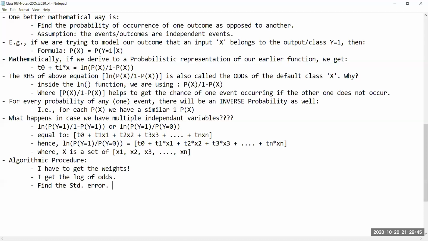Once we have calculated this, our advantage is that because we are going to use sklearn, all of this will be calculated inside sklearn itself. It is going to estimate this, make the calculations, and give us all these values, depending on the implementation of the API. Maybe it's not going to tell us the weights. It may or may not always tell us the log of odds, but it's going to return the standard error of the model always. And basis the standard error of the model, we can come to know how good or how bad our model is for each and every prediction.